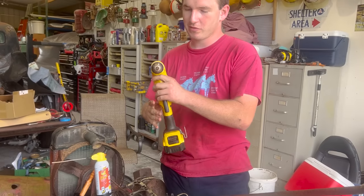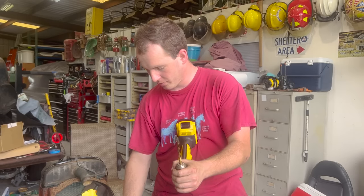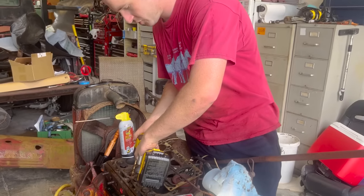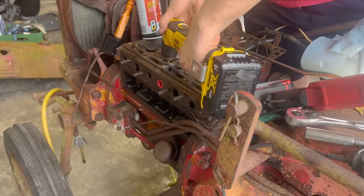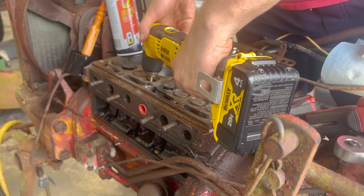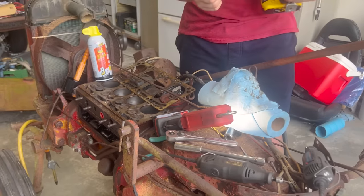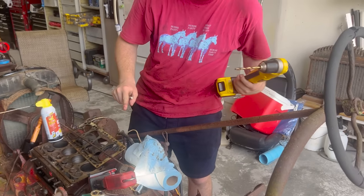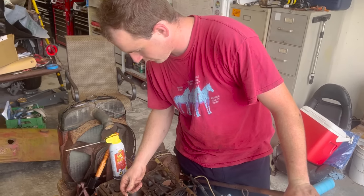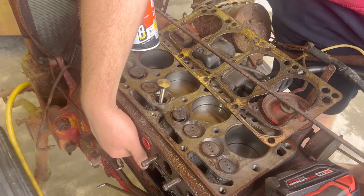So what we have here is a drill bit that's just slightly smaller than this. So we're able to slide it in and basically hone where the valve goes into. You guys watch. We're not trying to cut. We're just sliding it in and out and basically taking any kind of resistance or gunk off the walls, just taking that out so that hopefully that valve's gonna slide in there nice and smooth now. Look at all that gunk that came off on there. Jeez. All right, hopefully this bad boy will slide right down in there now. Look at that. That baby's moving up and down like a dream.